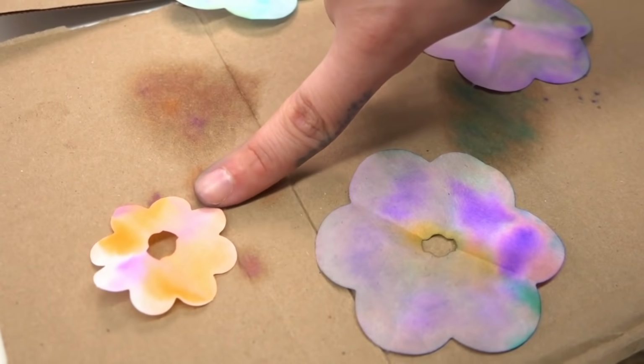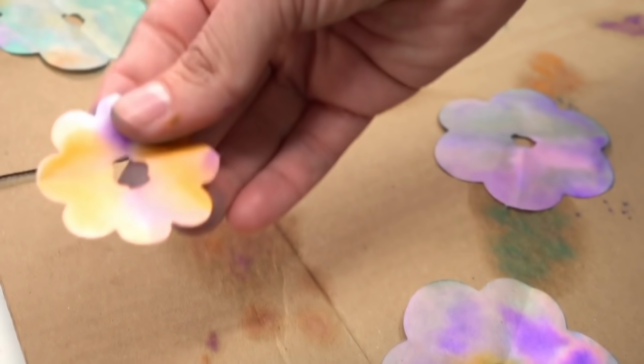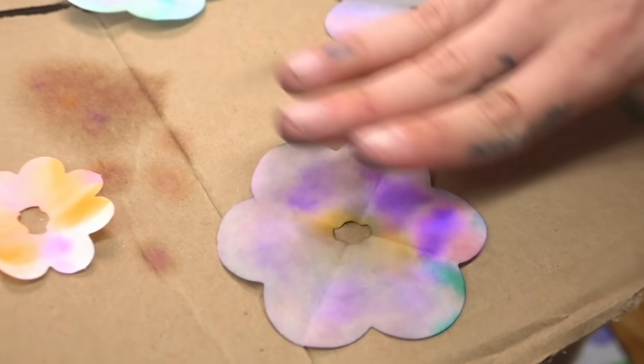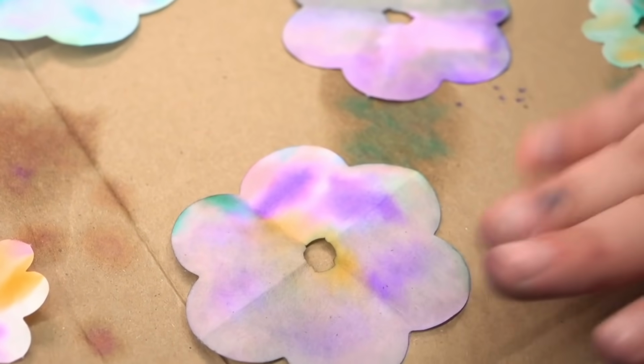All right, so here's an update after 30 minutes. So we've got the little ones, which are dry. It's been 30 minutes for these ones. These ones we started with, so they've been there for at least 40? Yeah, I would say 40 minutes. And they're still damp. So I have to move them onto a cardboard. And maybe another 10 minutes, I think. I would say so, it's getting there.